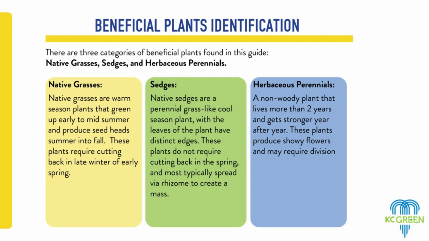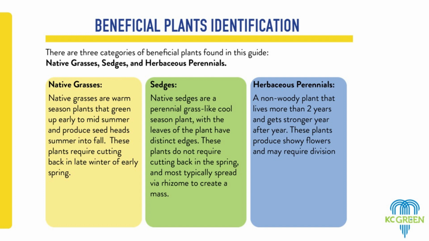So there are three different types of plants that you're going to see that are pretty common to these facilities. The first are our native grasses, and these are typically going to be warm season grasses. What that means is that they need the soil temperature in the spring to get above 65 to 70 degrees before they start their active growth. So if you cut these plants back in late March, like Ashley mentioned, that little clump, you may not see a lot of green growth until early to mid-May before it starts to put up sprouts. And then when the weather really heats up, those plants will start to really grow up.